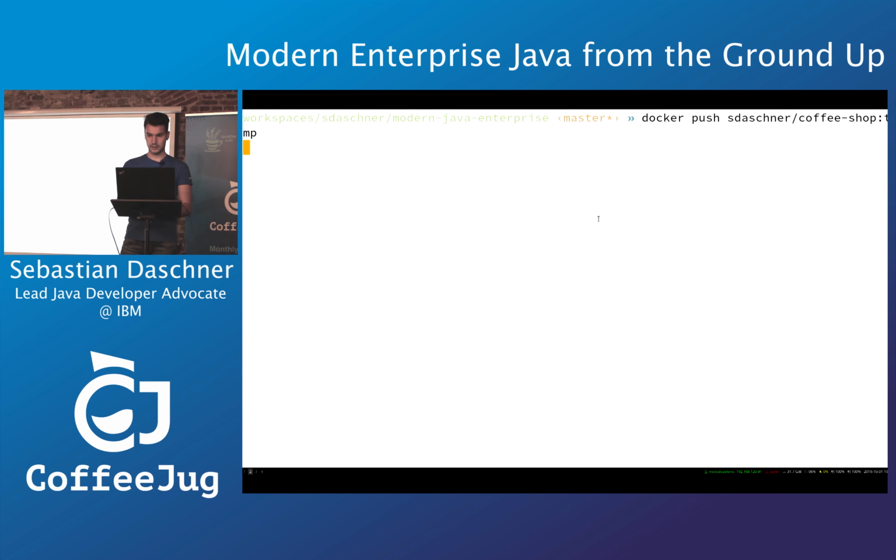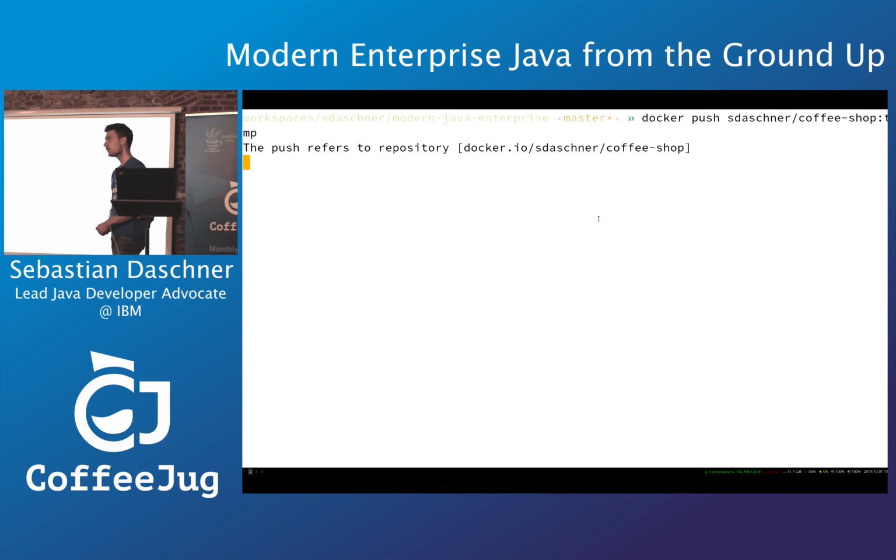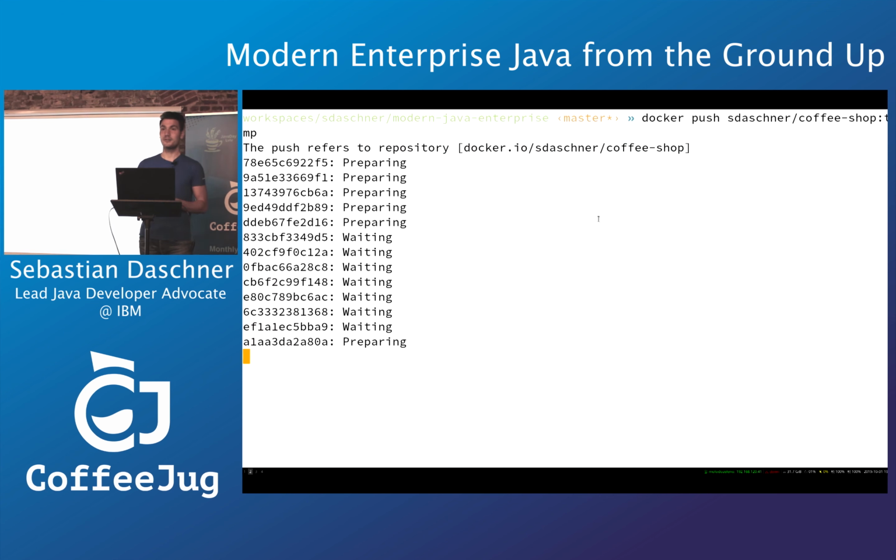So, oh god, TLS handshake timer, let's try this again. And then you can push this quite easily, even if you have a slow Wi-Fi. So I kid you not, I used mobile tethering before, and I used an airplane Wi-Fi to do a Docker push. If you have a thin deployment artifact, that works, right? Because, well, it's just tiny. It was a few kilobytes.